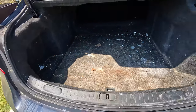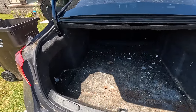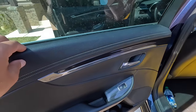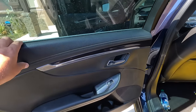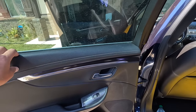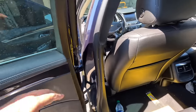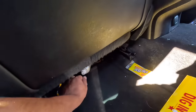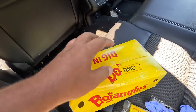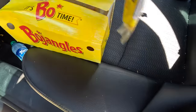This is as good as I could get the trunk — it's better than it was. Now let's see what we can find on the interior. I really like this interior. I know it's not a luxury car, but it really does have some premium feels — soft touch up here, and this is just a 1LT. It's a step up above the LS, but definitely not fully loaded by any stretch of the imagination. It just smells like soy sauce and rotten Bojangles chicken. Literally there's rotting chicken in here.